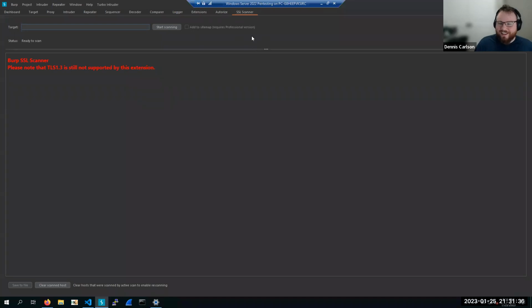SSL Scanner is a very niche tool. Travis, I don't know if you're familiar with this one or not, but this is basically like SSLize in Burp is essentially what this is. And one of the nice things I will say about this is that if you aren't as well versed with TLS vulnerabilities, although SSLize does do a good job of saying, hey, these are not recommended to be enabled and they are enabled, maybe you should fix it, this actually tells you what specific vulnerabilities can be exploited against this, whereas SSLize just says, hey, don't do that.